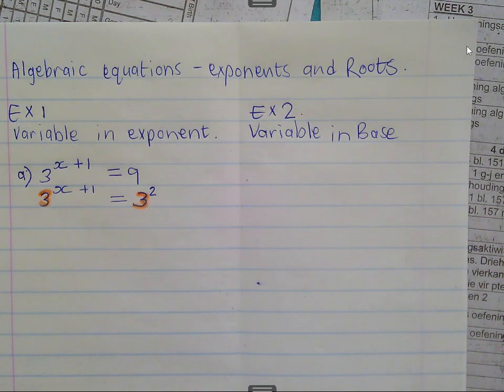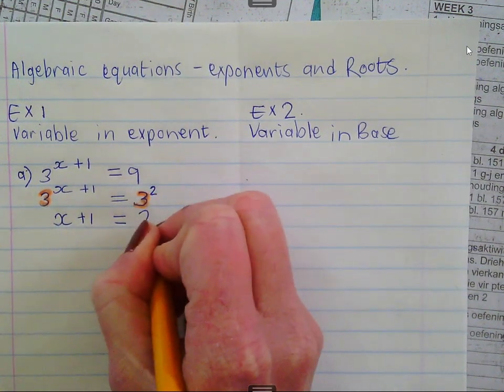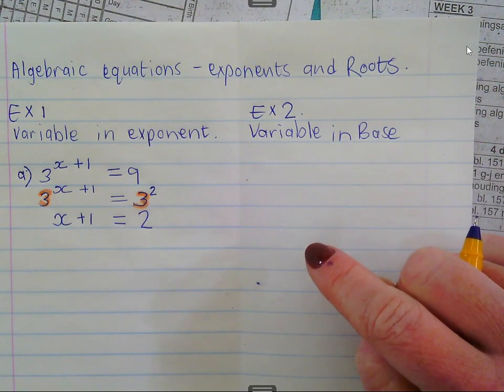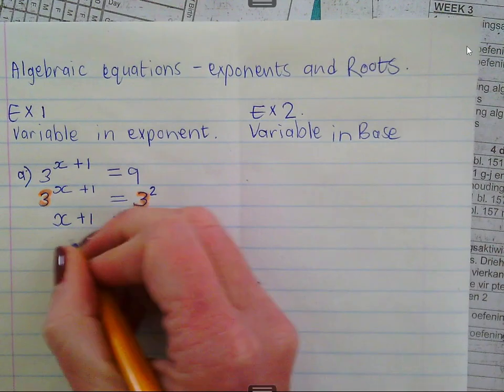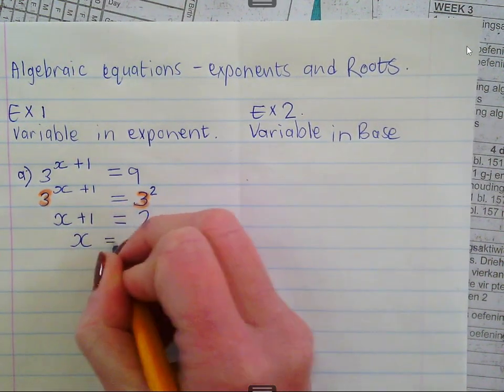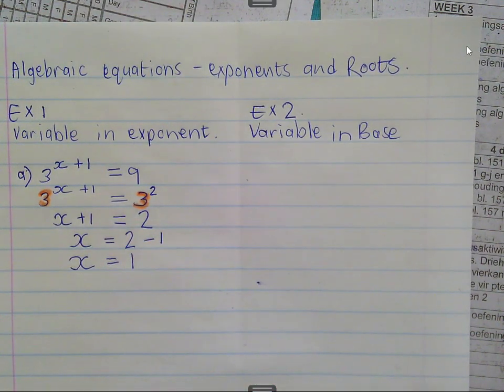If you think about it, when we did exponents and we had 3 to the power of 2 times 3 to the power of 5, what was the first rule of exponents? If the bases are the same, the bases stay the same and you add the exponents. So we don't calculate with the bases once they are the same. Okay? So now we can throw them away and we just write what we have in the exponent. And do you see now the sum looks like the ones that we are used to? We still just need to get x alone. So to get x alone, I need to take that plus 1 underneath the rainbow to the other side. What's it going to turn into on the other side? Minus 1. What is 2 minus 1? 1. And there you have it.